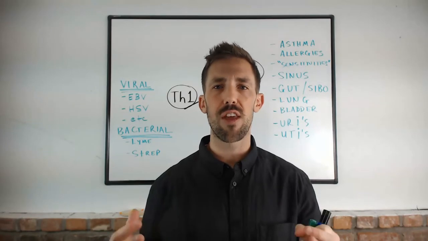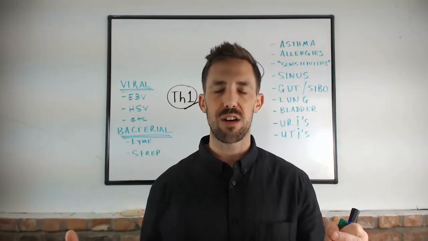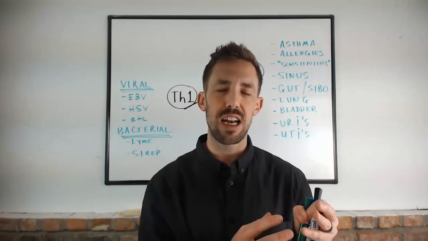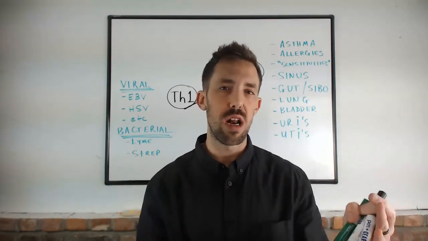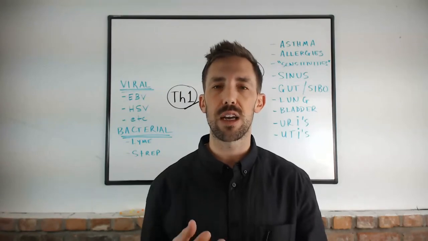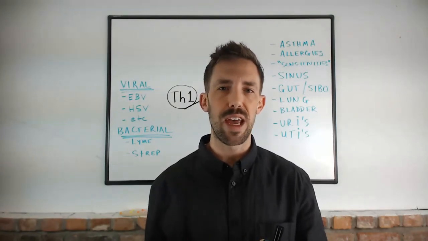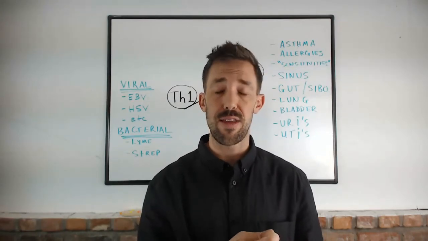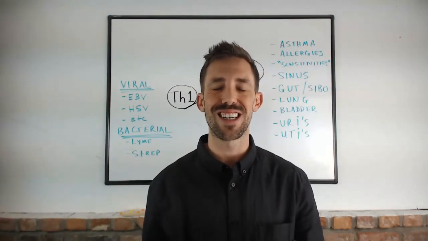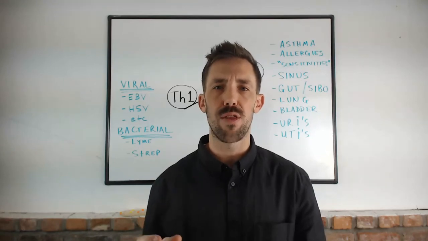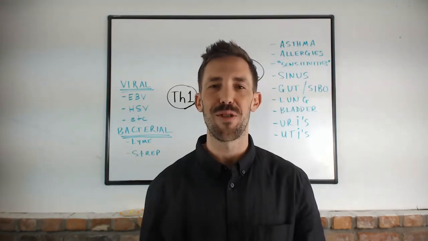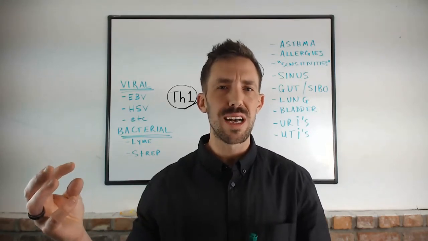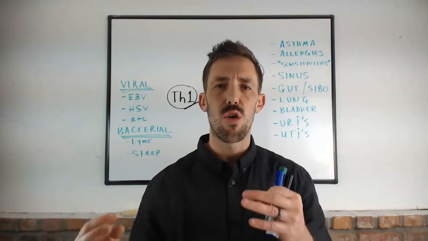And we've drawn them behind me on this teeter-totter because what happens is that your naive T cells can either become one thing or another. They can't be more than one. So it's like your kids, as they're growing up, they can be a doctor or a lawyer or a cop or a criminal, and they can maybe be a couple of those things. But for the most part, you've got to kind of pick one thing. And for T cells, you for sure got to pick one thing. So as more become Th2s, less become Th1s, or vice versa.